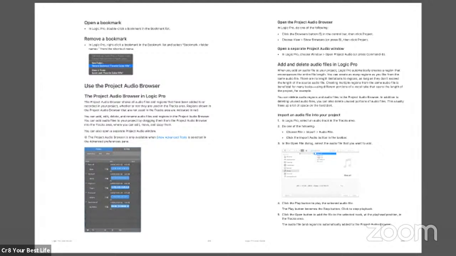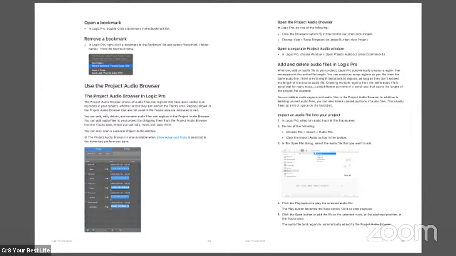Why is this important? Well, let's say maybe you want to reference some takes, or maybe you have a take folder, but you don't want somebody to hear your outtakes because you make a lot of noise or your falsetto isn't on point, whatever it is. Basically, you could hide these files, so to speak, in the project bin without necessarily having them be on the screen. I know that's kind of an interesting situation, but it's something that you can utilize, okay? You can add audio files to your project by dragging them in. I've showed you that from time to time, so we're going to keep moving.